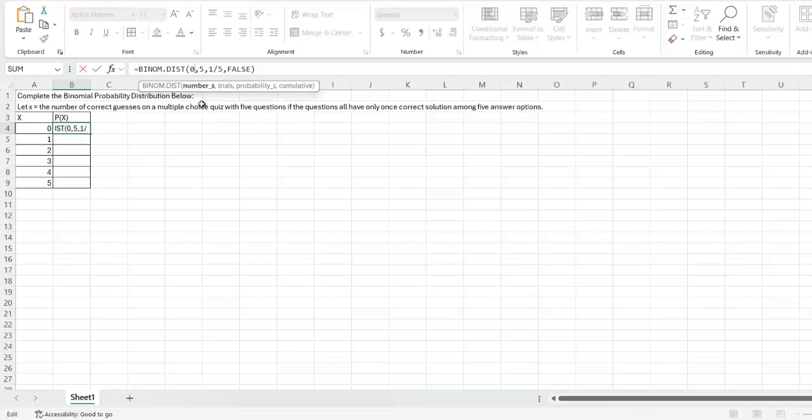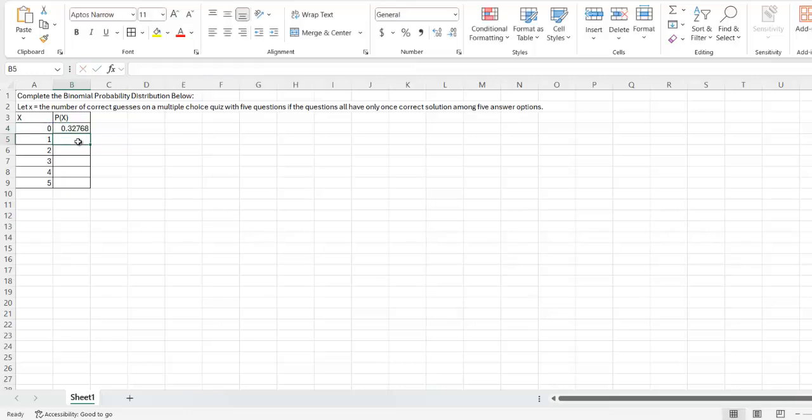So instead of typing in 0 here, I'm going to back out of that. I'm going to click the cell instead. And this is going to create a cell reference, right? That now can be clicked and dragged down through the table, right? So now we get the whole table filled in a second. And you'll notice that if I click on this cell, it's taking the position A9. So it's using 5 for the number of successes. And that's exactly what I want.